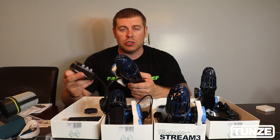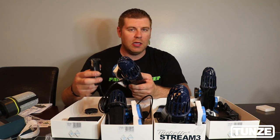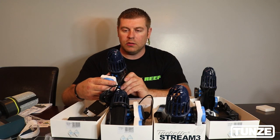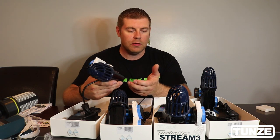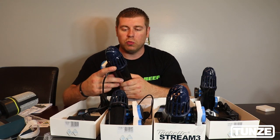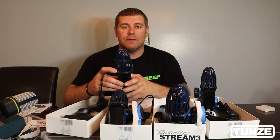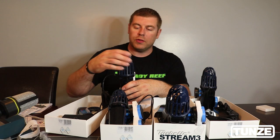Plus, with all these controllers, you can have all different kinds of pulsing settings, like for SPS, with lots of flow. It's going to be awesome, I'm pretty excited. Tunze keeps pushing the limits with new technology, especially with all these DC pumps. Very low power consumption is what's wicked. And remember, Tunze were pioneers of this hobby, so they sure know what's going on with new technologies and keeping with the times.